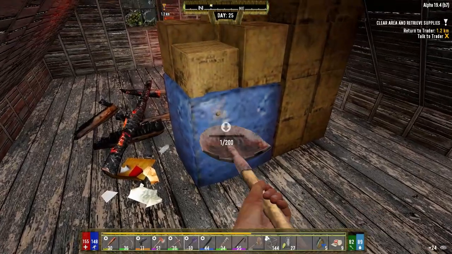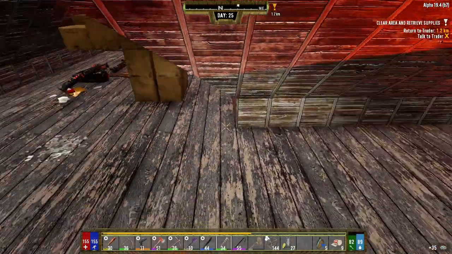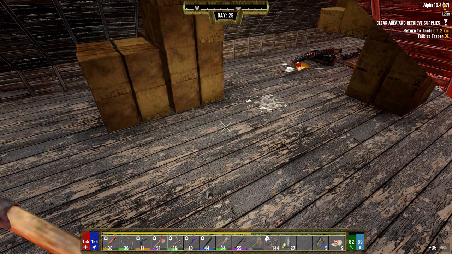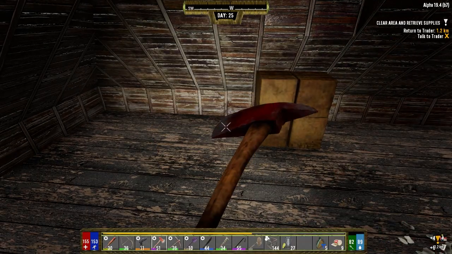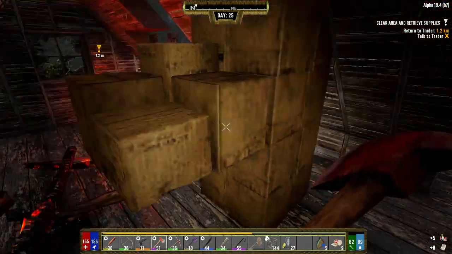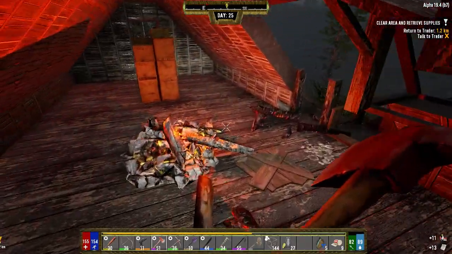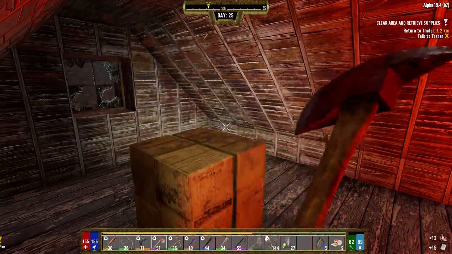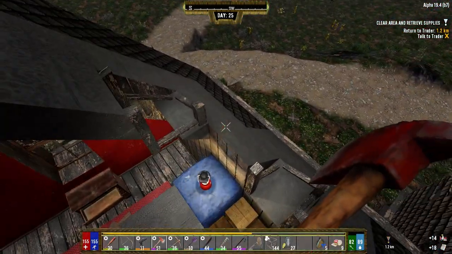We're getting pretty close to one-shotting these now. Just need to get my tools up one more. Let's go ahead and break these boxes down, though, for the plastic and the paper. Got a fair bit of paper now, but if we're going to be using a shotgun turret eventually, we're going to need paper for making ammo, so might as well have enough on hand anyway.